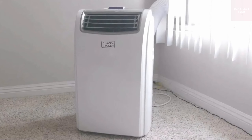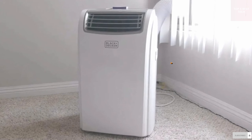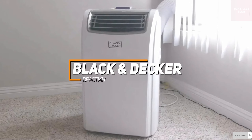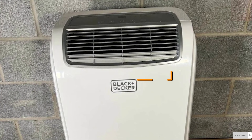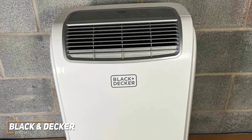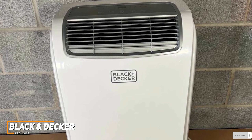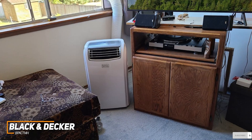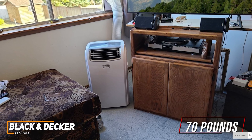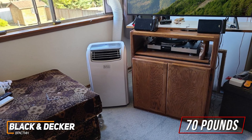Finally, I have an excellent portable air conditioner that's easy to move around, easy to use, and capable of quickly cooling or heating larger spaces. The Black & Decker BPACT14H is an excellent all-around portable air conditioning unit. It's a solid and portable option that can easily be moved wherever you need to cool, and it comes with plenty of cooling power, intuitive controls, and versatile 4-in-1 functionality to keep you comfortable. The unit has a reasonably compact design that measures 16.5 by 12 by 28 inches and weighs about 70 pounds.